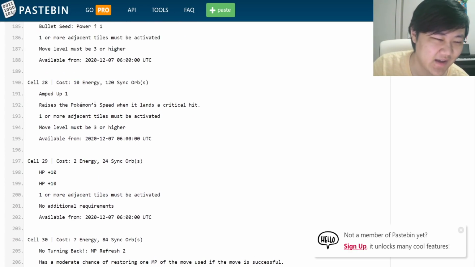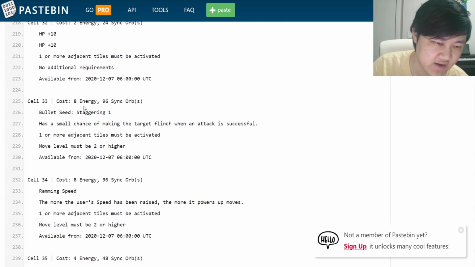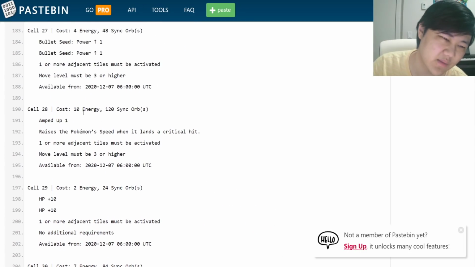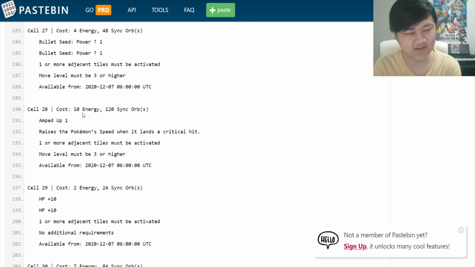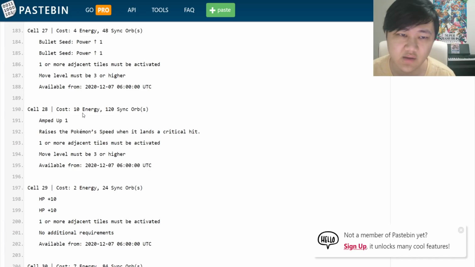Moving on, No Turning Back, MP refresh 2, Bullet Seed Staggering 1. There really isn't any point. I love Amped Up, man. I really do like Amped Up as a passive, but there really isn't any point picking it up for Brendan, because you could easily max out your attack and special attack with your trainer move, right? And then after you do that, you have the max crit as well.